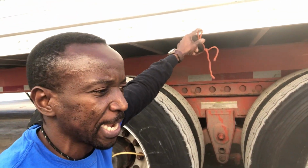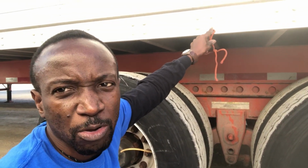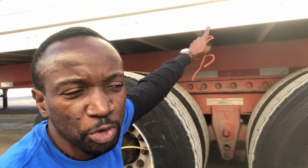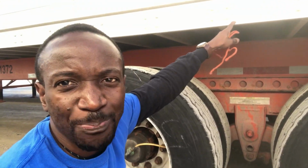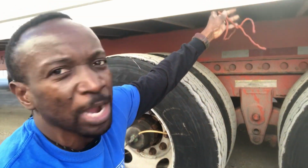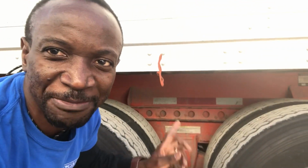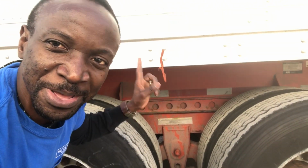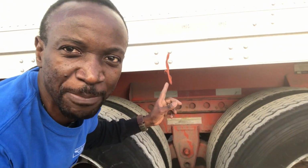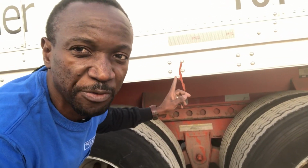So as I said, I don't have a sticky note, but get a sticky note like the yellow or whatever color you have. Put it right here so you know where it is. Or if you have one of those pliers that can hold here, put it here. Something that will be able to show you where this hole is. Let me see if I can make this work. Hold on. Okay, I don't know if this will stay in place, but there we go. You have to always figure out ways of improvising. But again, get yourself some sticky notes. They will help you out. So put something here. This reference point is the one that is going to be moving.